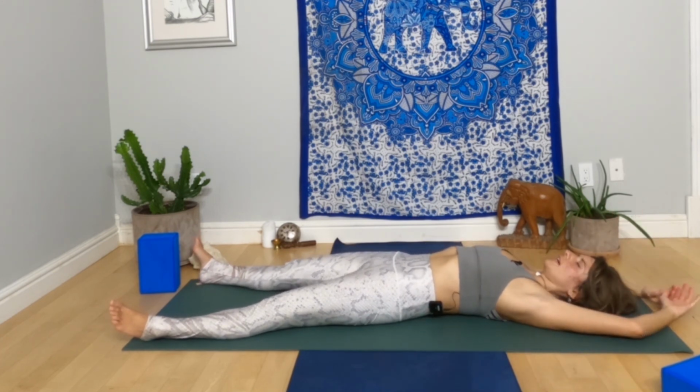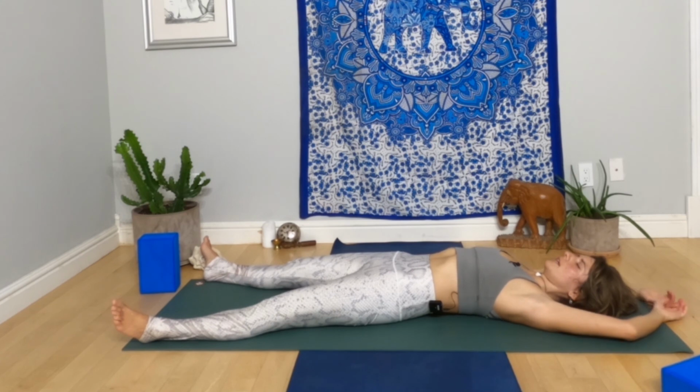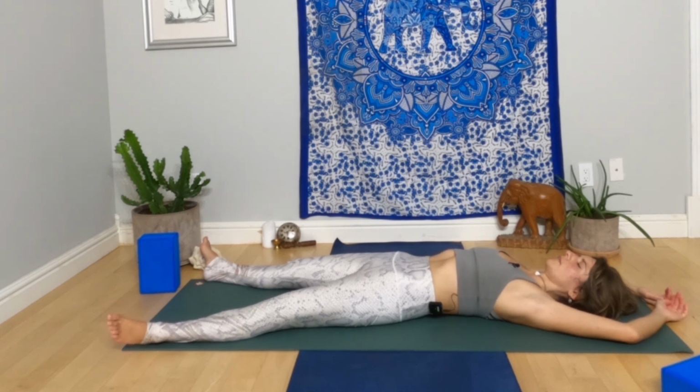Bring the arms overhead if this feels good for you. Deep inhale. Exhale, relax everything down. Breathe naturally. Noticing your breath now, the quality of your breath.